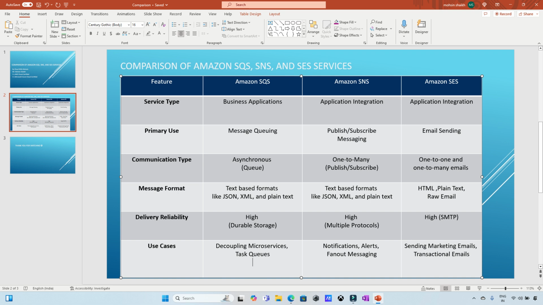So friends, I would request you to understand all these aspects and try to understand the comparison at the foundation level, because if you are preparing for an exam, be it a practitioner or a higher level exam like associate or professional level, you will be tested on these kinds of questions.